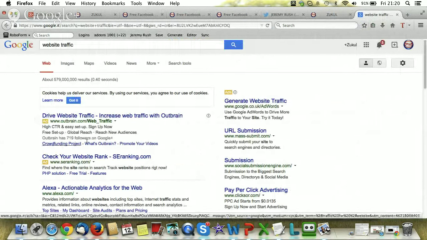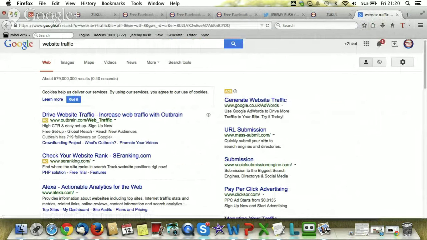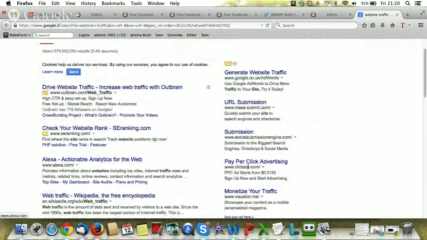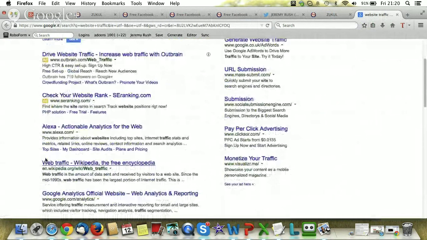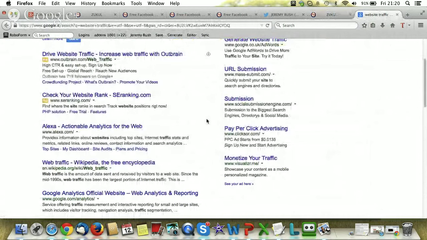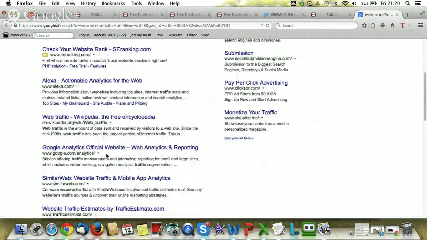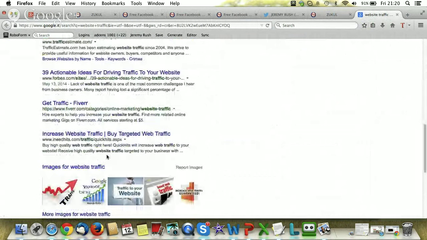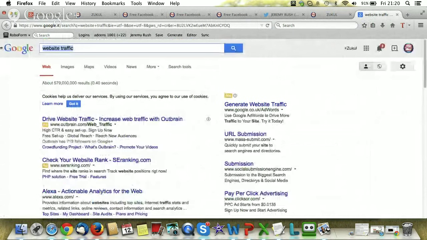Then the next bit you have is this short description. Everybody's got this couple of lines of short description. That is what I popped in there, the description. And then in the background, the bit that Google looks for is the keywords. Now you don't actually see these keywords, so let me see if I can find a site. Let me put in something else maybe, so I'll put in football. Let me try that.